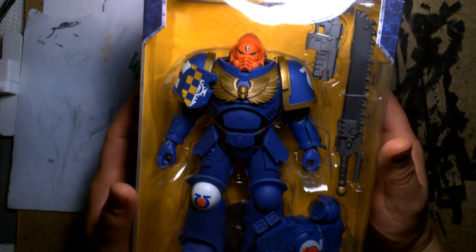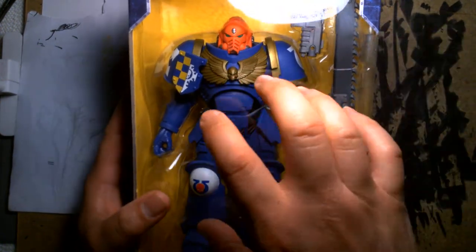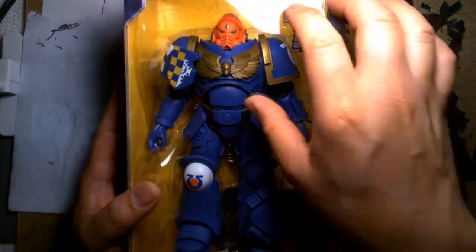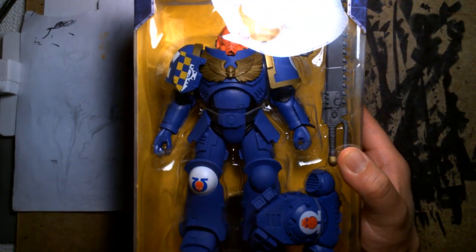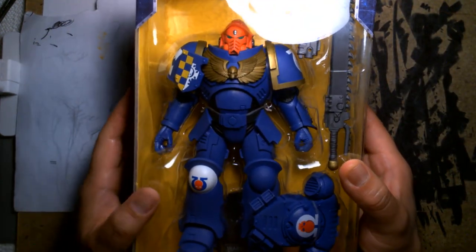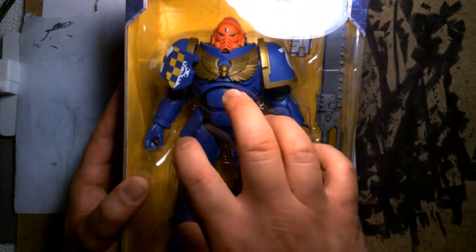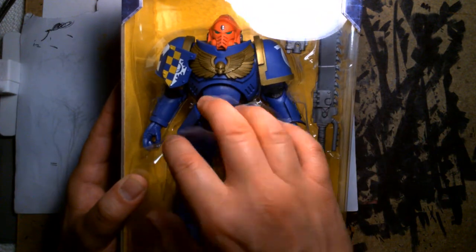But looking at it, it's great. I really love how the figure is framed in the package, with a gold in the background. It's reminiscent of the paint, what color is that? Retributor Armor, kind of a gold sheen. And it's cool that you have that contrast with the Macragge blue of the Ultramarine popping up against it.